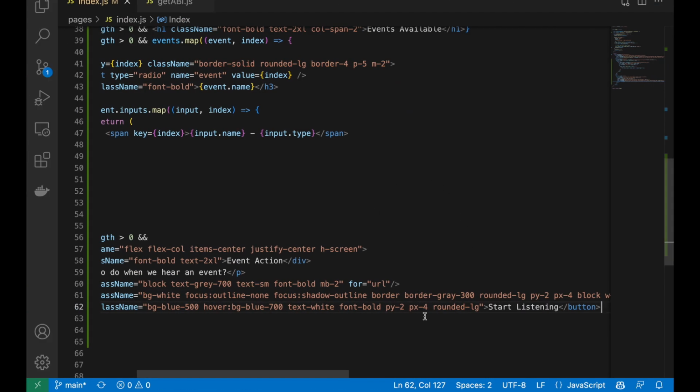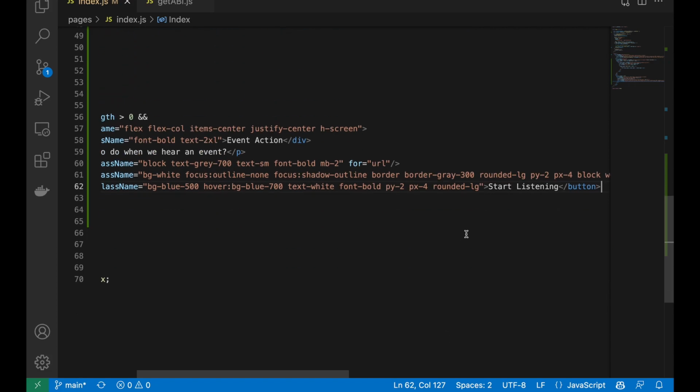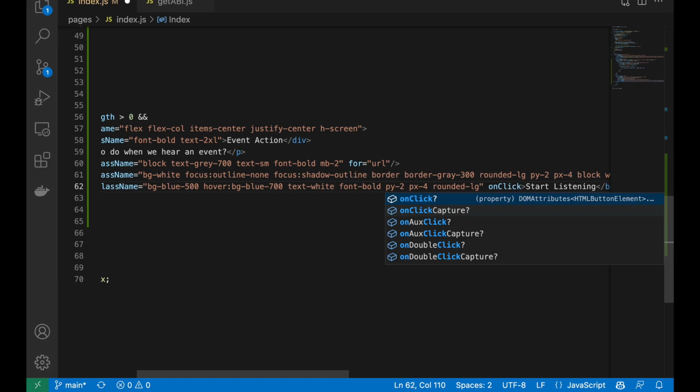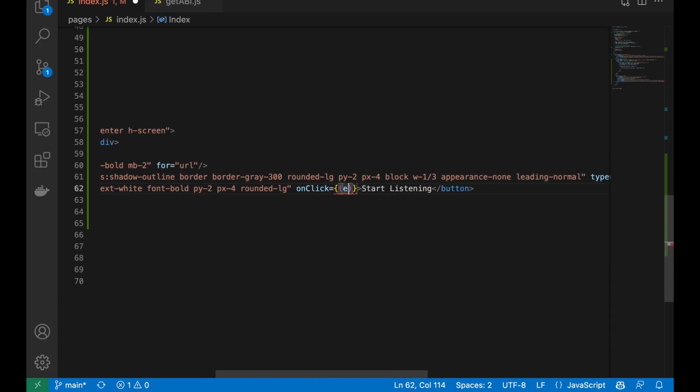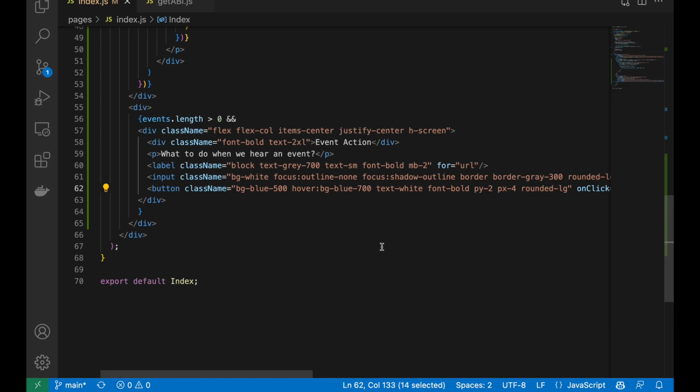So let's go back to our code, and really we want to call a function when we click here. So we're going to say onClick equals, and we'll make some type of event here, and we don't really need to use that event variable, I guess. Let's create a function called createListener. All right, and that function is going to get called whenever we click this button.